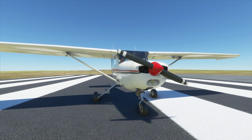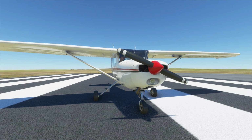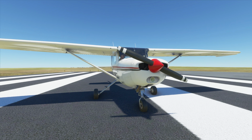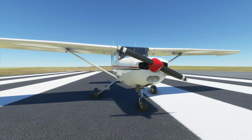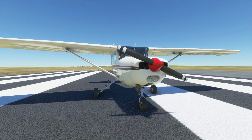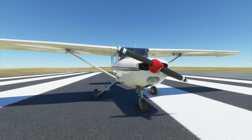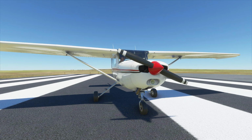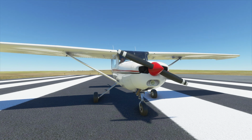They were built from 1977 to 1985. It's powered by a 4-cylinder Lycoming O-235 engine, producing 110 horsepower. The Cessna 152 has an empty weight of 1,081 pounds and a maximum weight of 1,670 pounds. The 152 can hold 26 gallons of fuel, has a range of approximately 320 nautical miles at 75% power at 8,000 feet. Service ceiling is 14,700 feet. Typical cruising speed is around 100 knots depending on power setting.